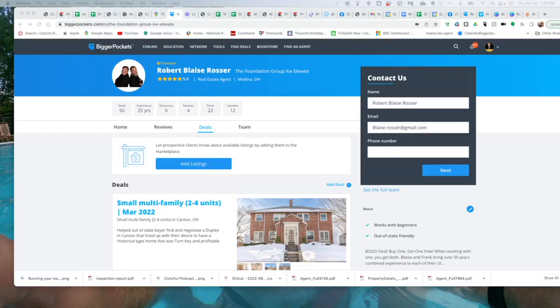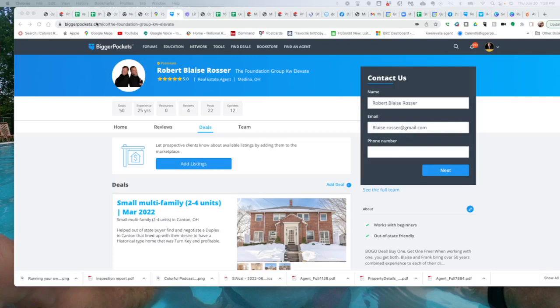What I want to do today is dive into how to run your own numbers. A lot of times we get calls throughout the day and somebody's wanting us to run numbers on 5 different properties. And if we're actually out showing properties, we can't run the initial numbers to see if it's good for you or not. So it's critical as an investor, you know how to run your own numbers.